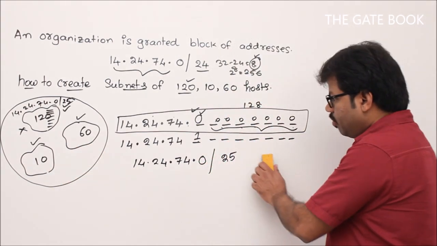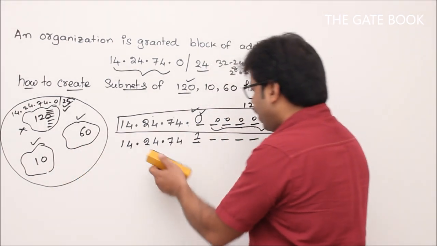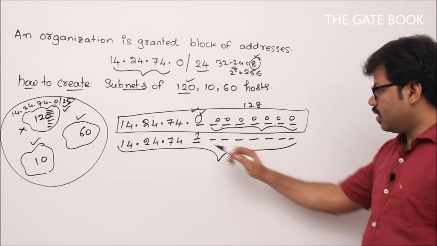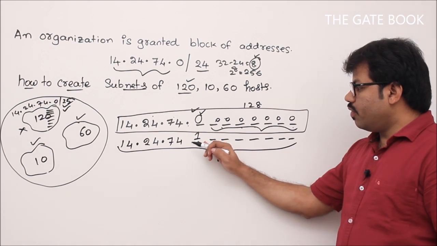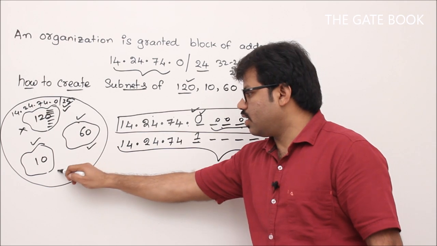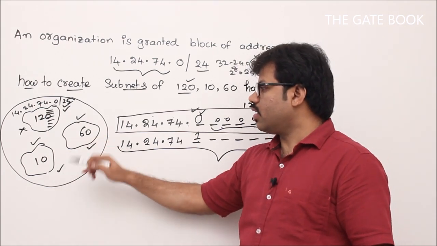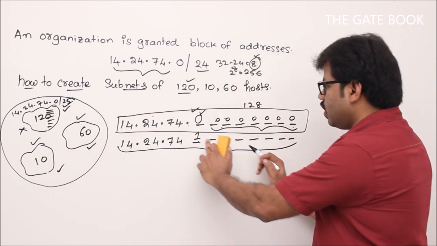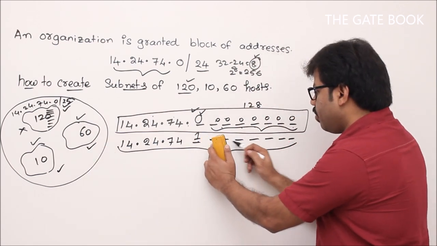What you do is, this time, you take the remaining addresses. These addresses are available now, correct? But we need 2 networks, right? One is 60, one is 10. Then can I do one thing? Use 6 bits. Only if I use 6 bits for the host part. So this is, let's say, the network part. These 7 bits are the host part.